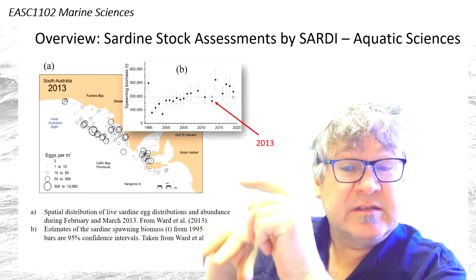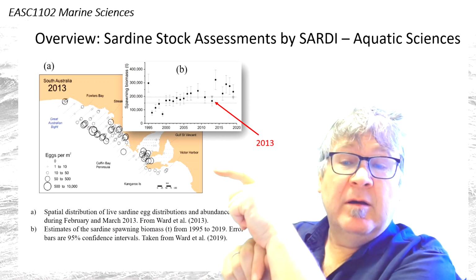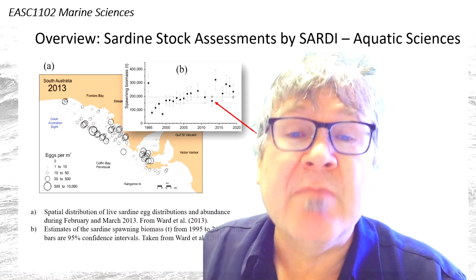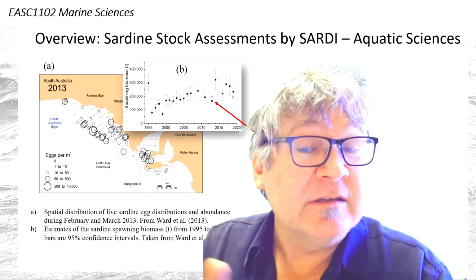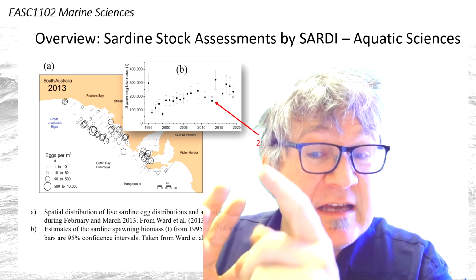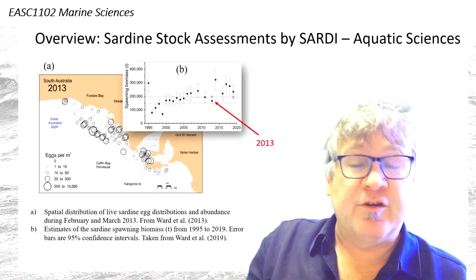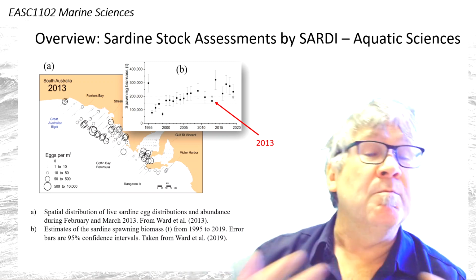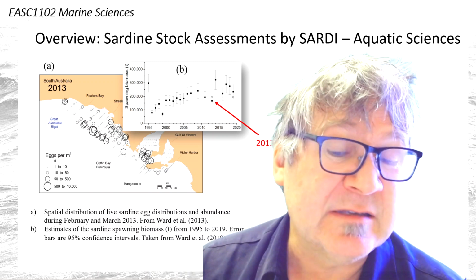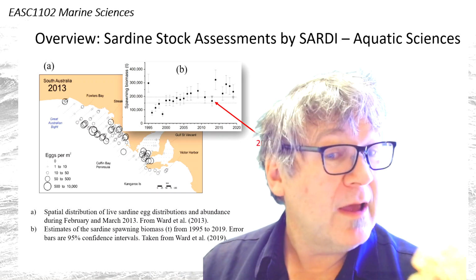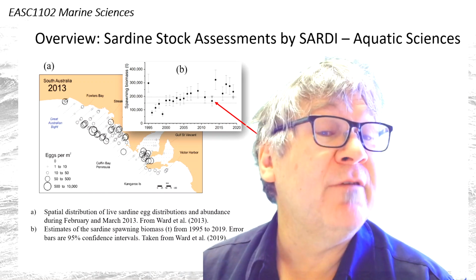By the way, on this map here on the left, all these tiny dots show you where they measure. These are all transects of all measurements. You can see that there's pretty good coverage, so they don't miss out on any significant location. All right, and we come back to that figure later on.